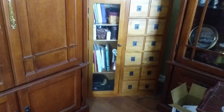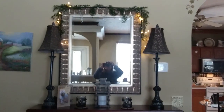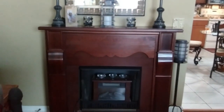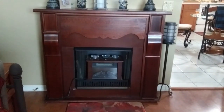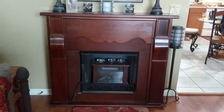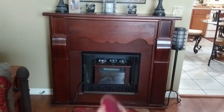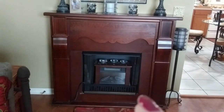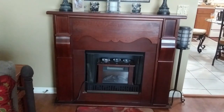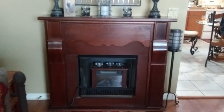I want to do something with that corner. Over here I have a fake fireplace with an insert I put in years ago — it's a heater too, and you can also just put on the flame. I use that an awful lot. I have three votive candles here; I can actually burn real votive candles or gel fuel in this fireplace, so in case of emergencies I do have a little bit of heat.